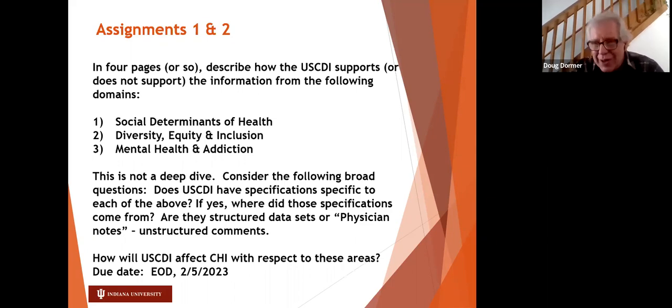Now, if you're the only one of 35 or so students that said I couldn't find anything, well, that's not so good. But if there isn't anything, and there may well not be, or there may only be 10 fields, it may be a really lame kind of a thing that you find, or it might be really comprehensive. Don't get all hung up about it. Tell me what you found after a reasonable investment. Tell me what questions you have, what concerns you have. This should be a dialogue.